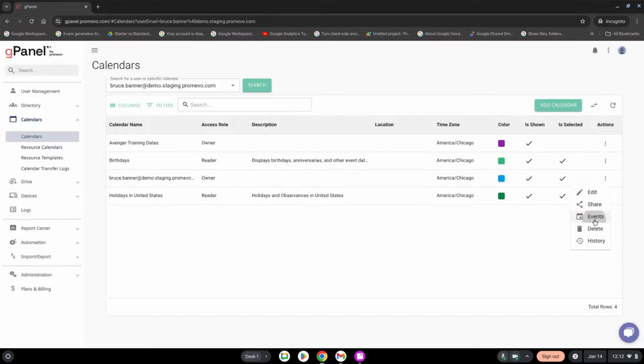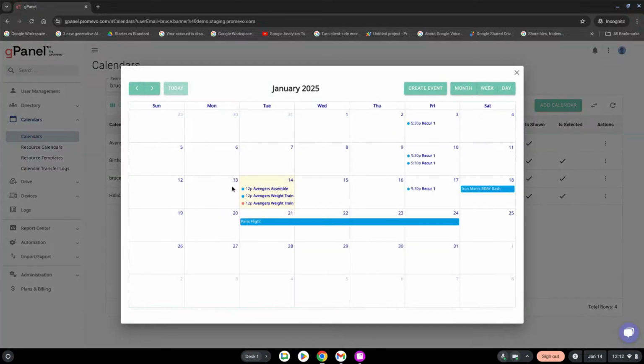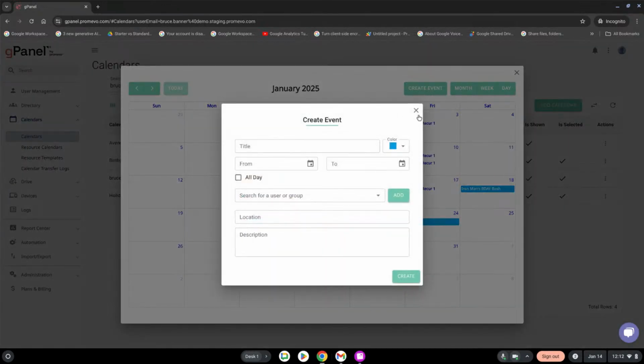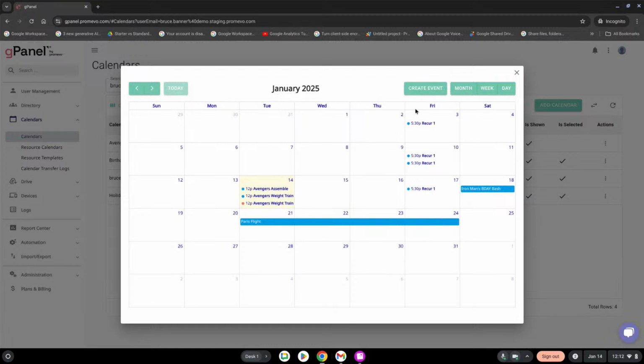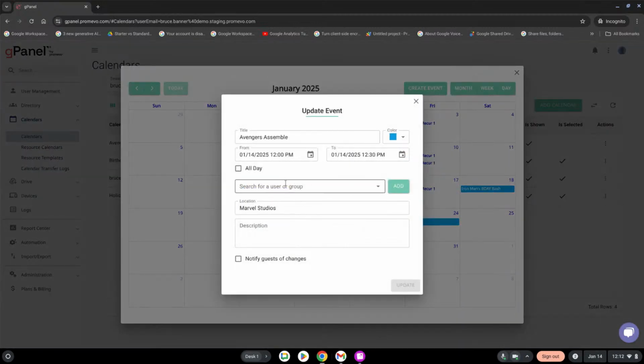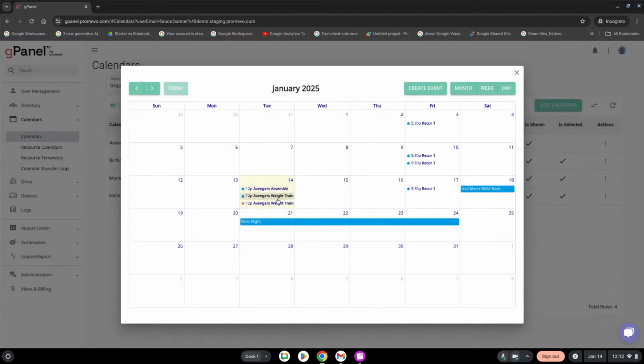Admins are going to be able to actually see the calendar and make events. So if you needed to create an event for a user, they're able to do that. Admins can come into the calendar events, and if they needed to edit those, maybe add a few more people, change the date, or update the title, they're going to be able to do that. If they needed to share out this invite or open it in Google Calendar, you can do that.